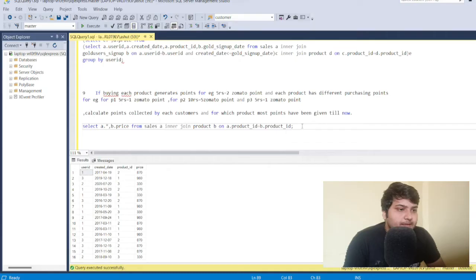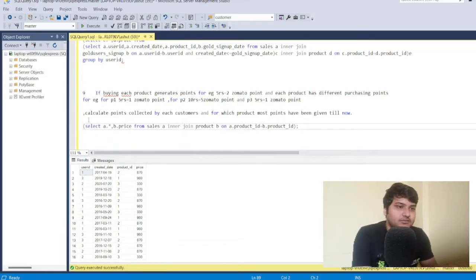From here, let's see what type of problem we are solving and what type of data we want. I want to know the total amount which has been spent by each of the customers for each of the products which the customer has purchased. So I want to create these types of partitions, or groups, for each of the customers and for each of the products, like the total amount spent by the customer. I want to get this particular information right now, and from this particular data only I can get it.